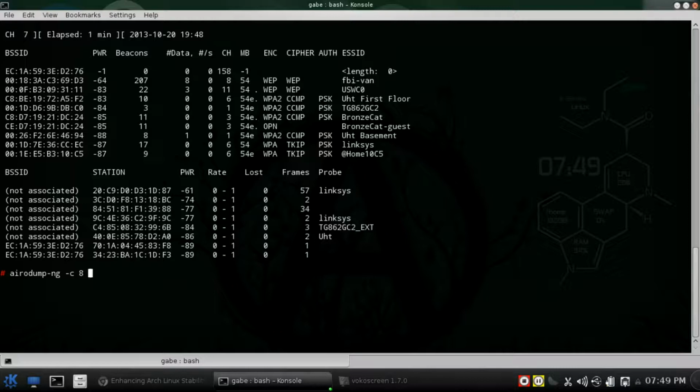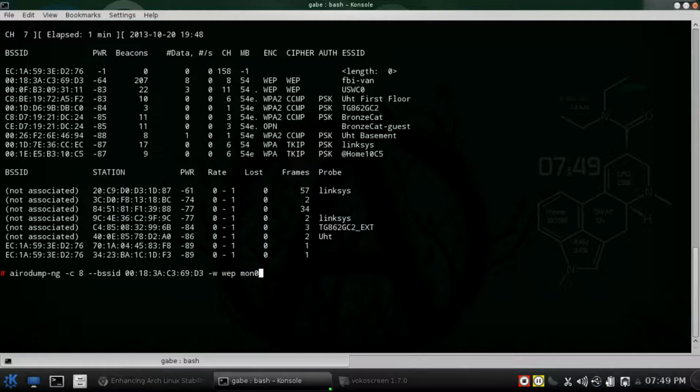So and then hyphen BSSID, and then we're just gonna copy this and paste it. Let me think. Anything else? Yes. TAC W. And then I'm just gonna name this WEP. Basically, TAC W is write to a file. The file's name is WEP. Cool name. And then your interface.